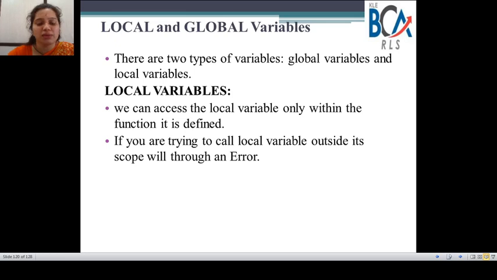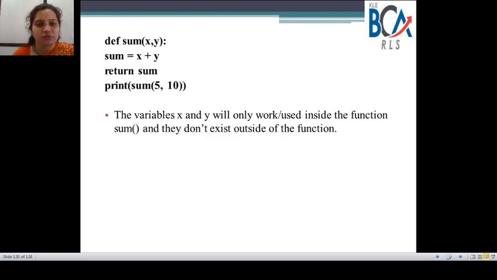Whatever data it has can be used only in that block of code. Variables used in a particular function, we term them local variables. We'll see programs on it in the coming week.